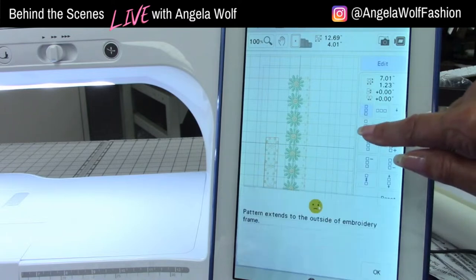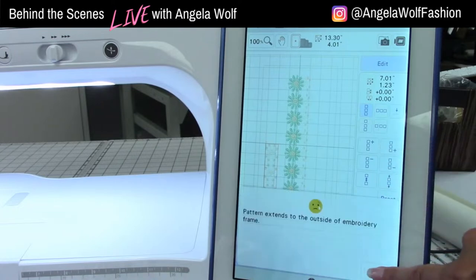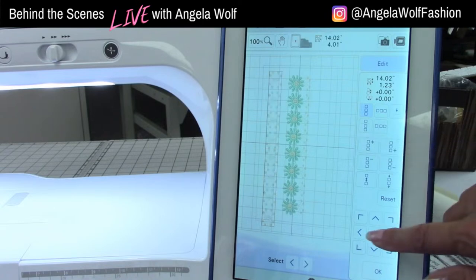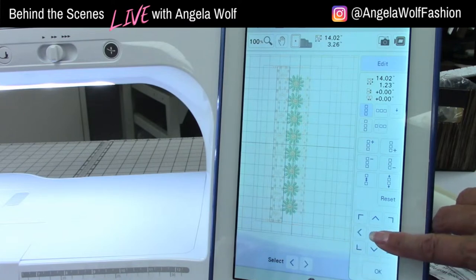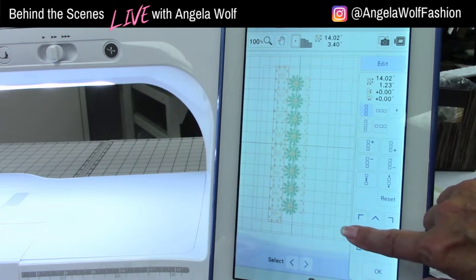Let's click plus at the top. Oh, I got to move it down a little bit. There we go. And move that to the center. And this time I'll move this just to the right a little bit. So see how easy it is to line up these rows?